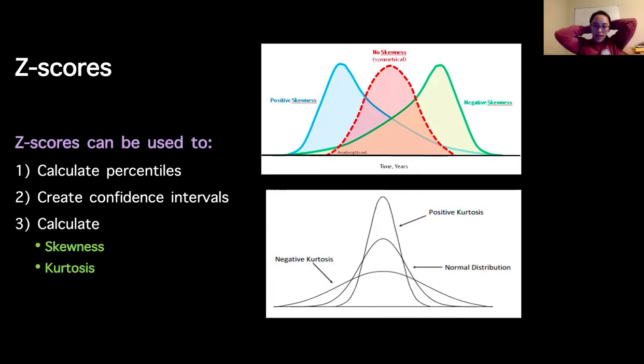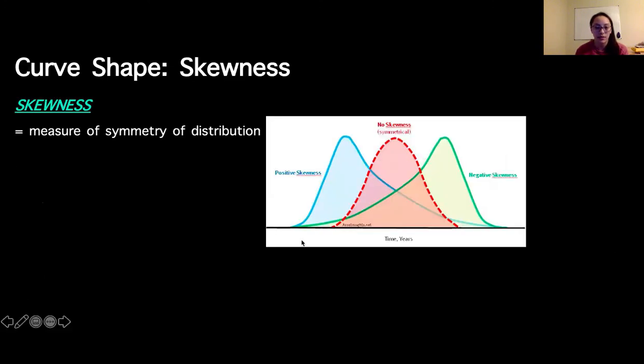We've talked about skewness so far in terms of when we have extreme scores. Think tail activity. Tails are what we're interested in, so I'm going to go to the next slide. This is the only one we're looking at. Skewness is just looking at the symmetry of the distribution. Can we split it down the middle? This red distribution is our normal one. Can we split it down the middle, and is it symmetrical on both sides? That's what skewness is looking at.